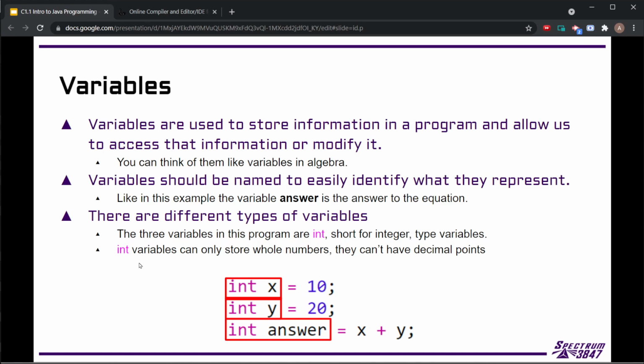It's not just like math where they have a specific value and we're trying to solve for them. It's that we are able to assign values to them, and we can store things in them, and then we can also go look that information up later. We can modify that information. It's basically just where we can store things that we can then access later in the code whenever we need to, to get whatever the program's doing accomplished.